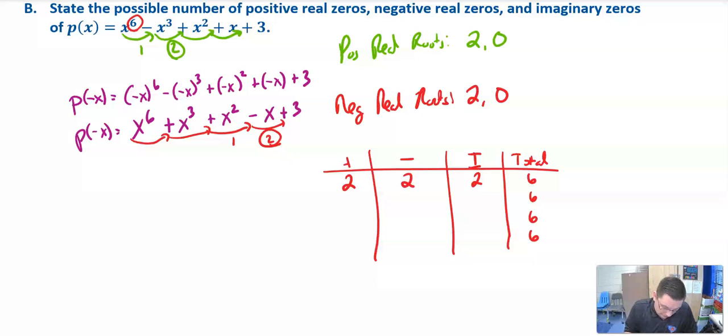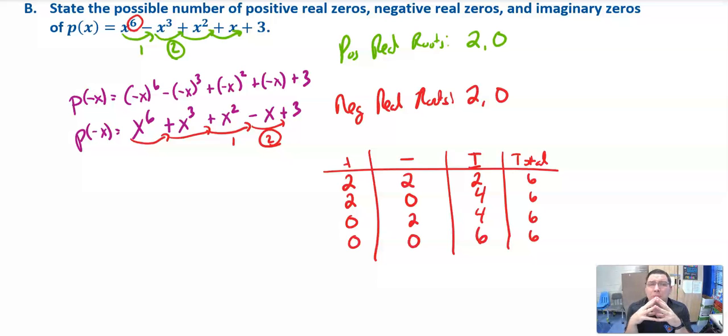So now we're going to pair the 2 with the 0. So I get 2 and the 0, so 2 plus 0 is 2. So that leaves me 4 to get to 6. 0 with the 2, so 0 and 2. 0 and 2 again is 2, so that leaves me 4 to get to 6. And finally, the 0 with the 0. 0, 0, meaning that all the roots would have to be imaginary.